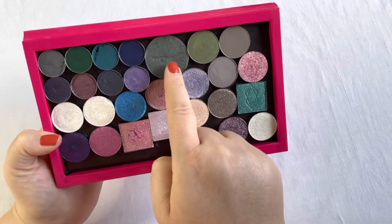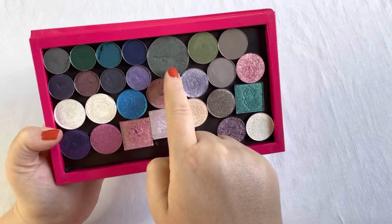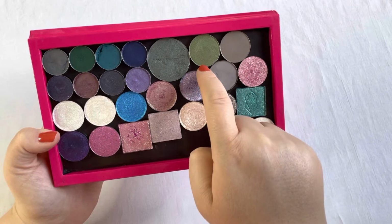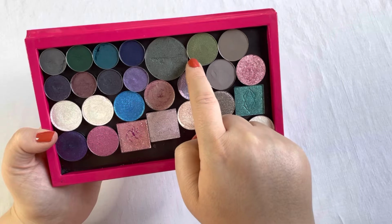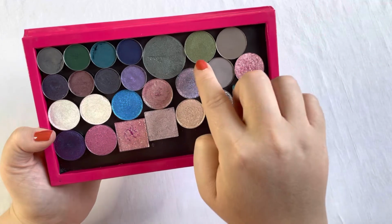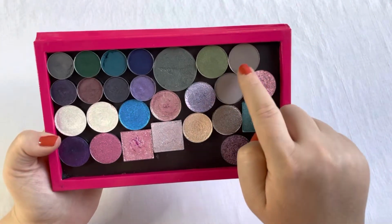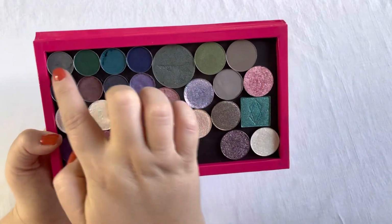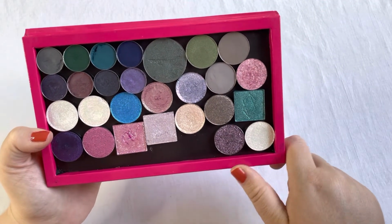Then the Catrice I already mentioned. It's not the nicest shade. It's very dark for me, so I'm going to see. Then this is, I think, a Makeup Geek shadow, and it's, I don't want to say matte with shimmer, but it's like a satin with shimmer particles in it, so I need to try out how I would use it. Then these two are Sydney Grace mattes, and again, I just have some grayish tones in here I want to compare and figure out which one I want to keep.